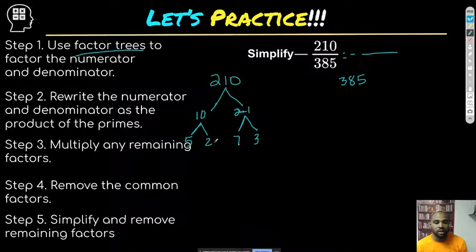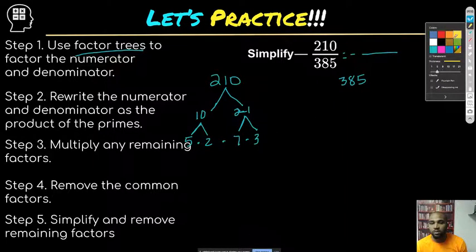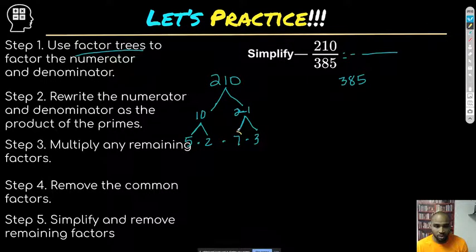I can also break 21 down further because that goes into 7 and 3. So you see what I did? And what this is telling me is that 5 times 2 times 7 times 3 would still give me the same answer of 210. I'm going to circle those because on this factor tree, these are sometimes referred to as buds, because you've got this little bud on the end. That's as far as we can go.